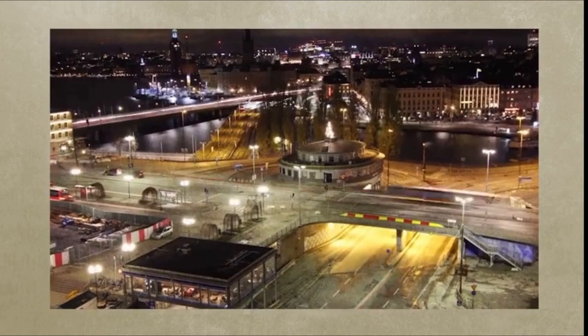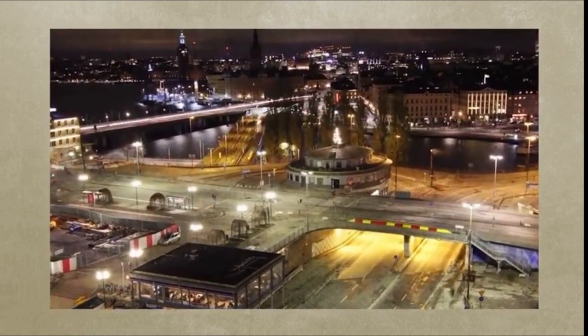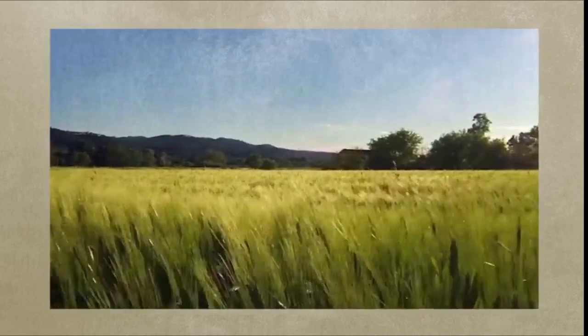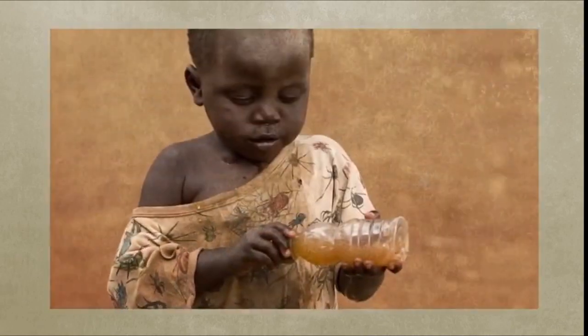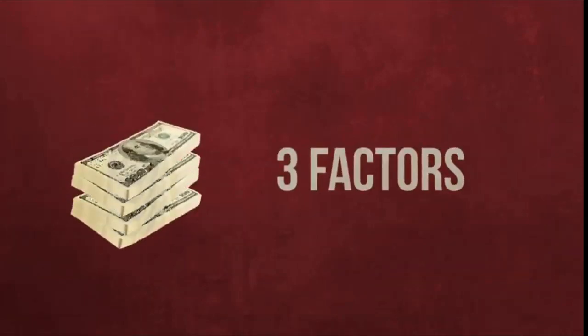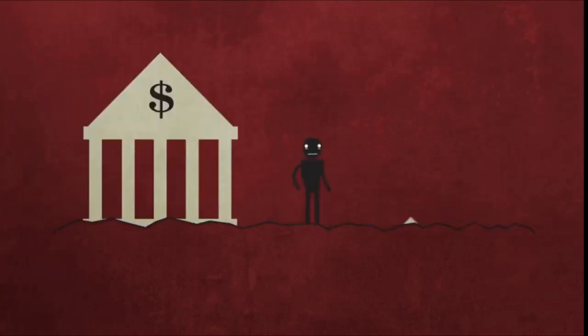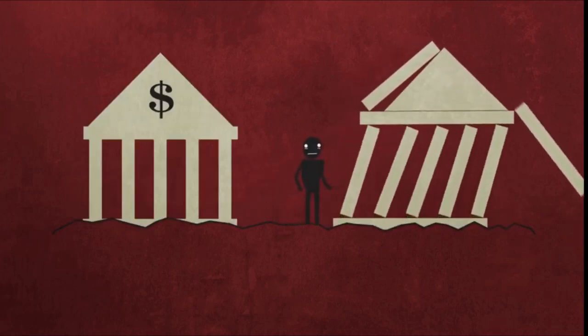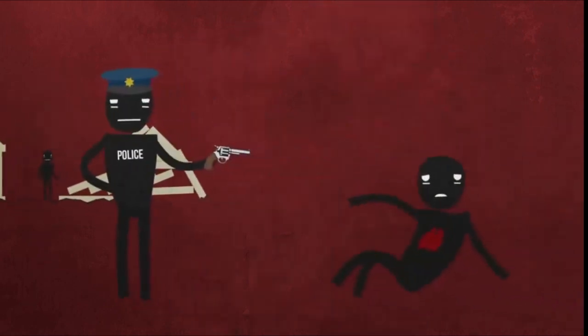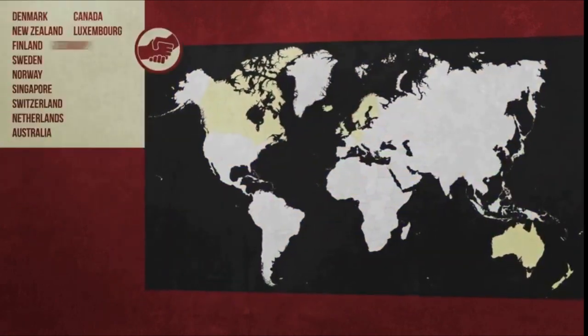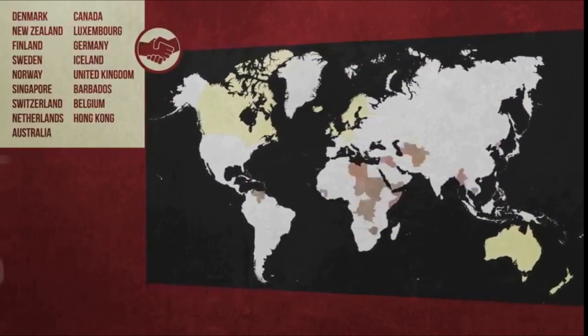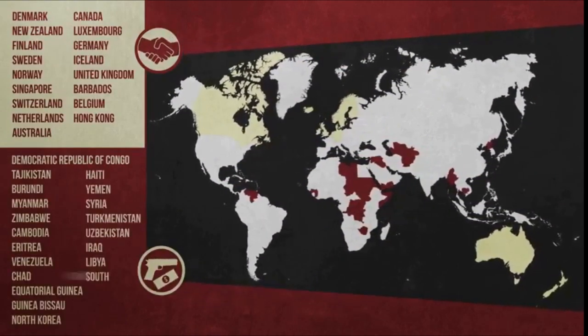What we want to know in this film is why some countries prosper and others stagnate, so that we can understand what rich countries are doing right and get a better grip on the challenges and hurdles facing poor countries. There are basically three factors that determine whether a country will be rich or poor. The first is institutions. Institutions are beyond important. Broadly speaking, rich countries have good institutions and poor ones have very, very bad ones. The correlation between poverty and corruption is direct. The richest countries in the world are quite simply invariably also the least corrupt ones. And the most corrupt countries are also the poorest.